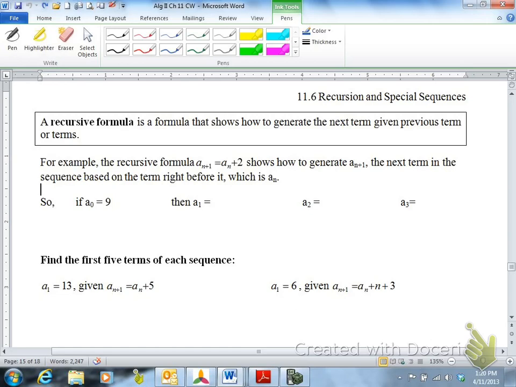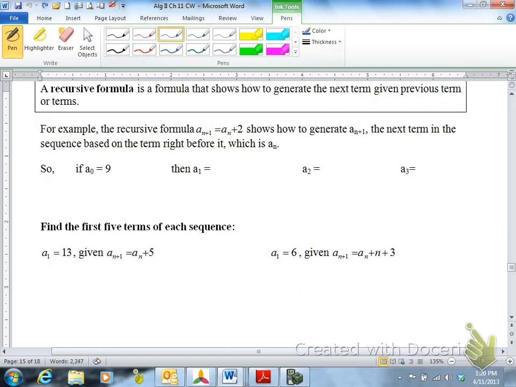So in this lesson, I think the most complicated part of the lesson is the notation. The actual calculations and the formulas that you use are pretty easy formulas. It's just getting used to what number should I plug into the formula at what time. So the recursive formula, you'll be given different formulas each time. I start you off with the easy looking one, and then immediately you're intimidated because what in the world are all these subscripts? So this formula says whatever term you want to find, you take the term before it plus 2.